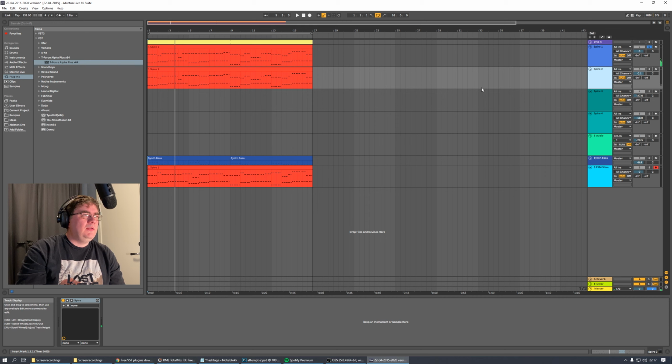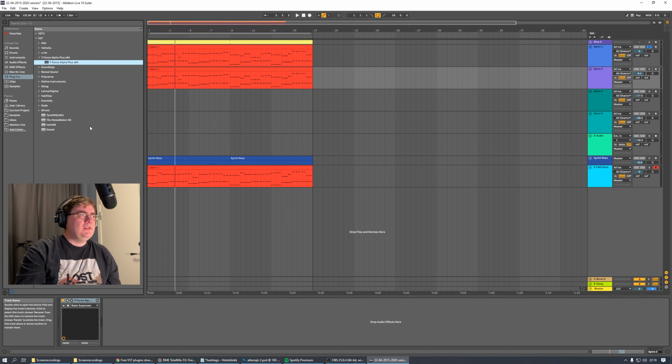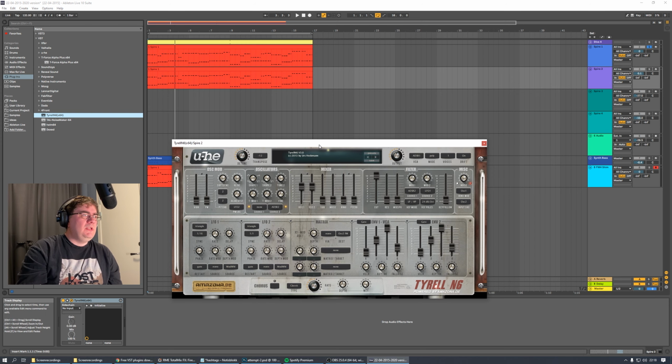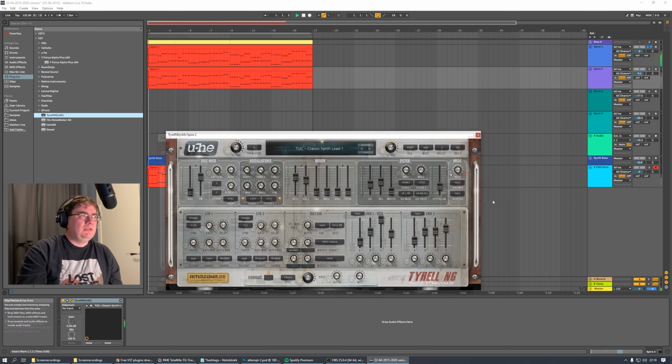And we can try to add another layer here. And on this layer, actually, I think we are going to use the Tyrell N6. This is from u-he, who makes Diva.